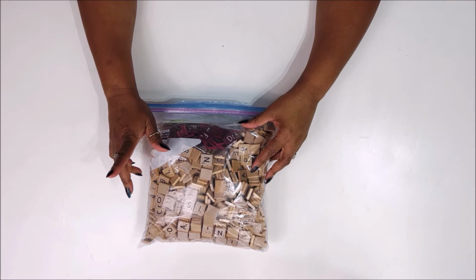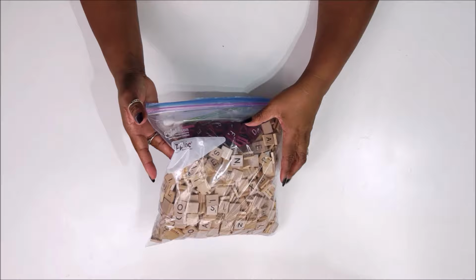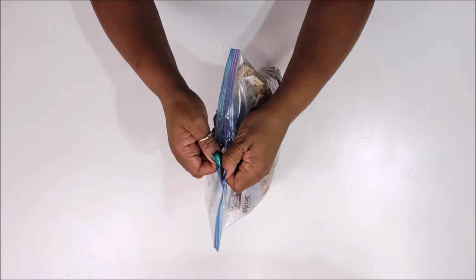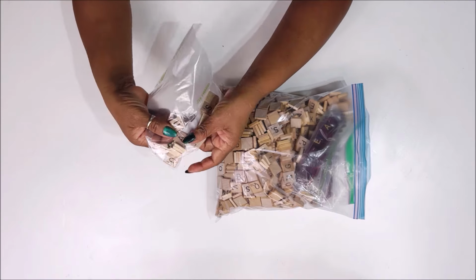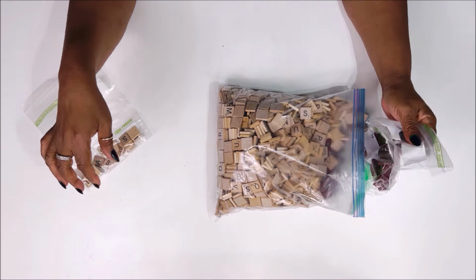It is a giant bag of Scrabble tiles, and actually it came from a yard sale, and this isn't even all the Scrabble tiles that I ended up getting. It was all mixed in with some unique ones too, like these in this bag that I separated out that have little holes in the top of each tile. I think the person who had that used them for jewelry.